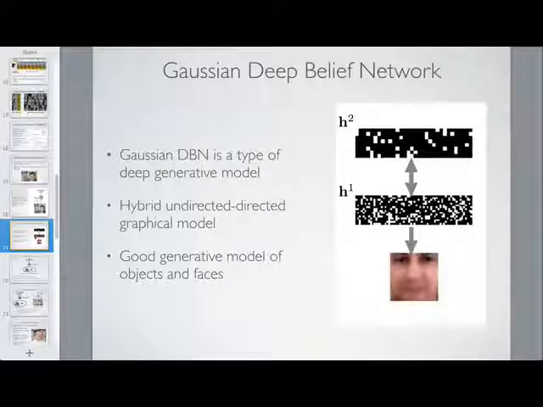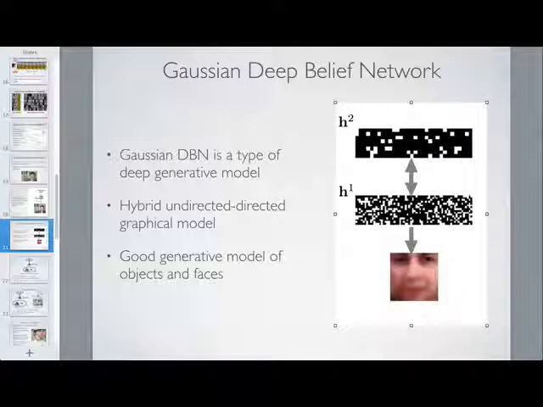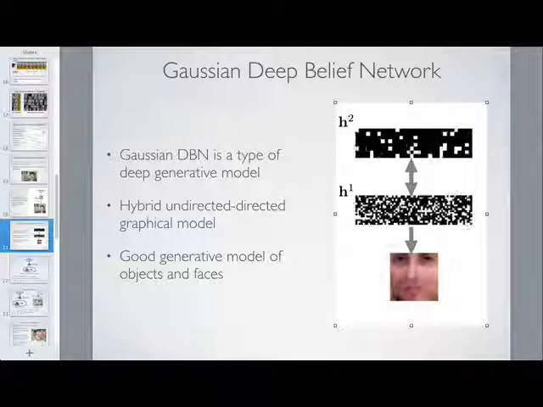The generative model here is what's known as a Gaussian deep belief network. It was used before. You can think of this as a model that, if you sample from it, can give you random faces. It learns the distribution of faces. Running the video, the bottom is the output image.